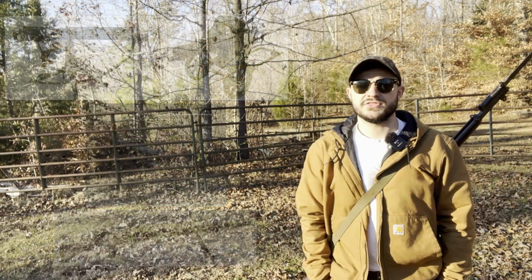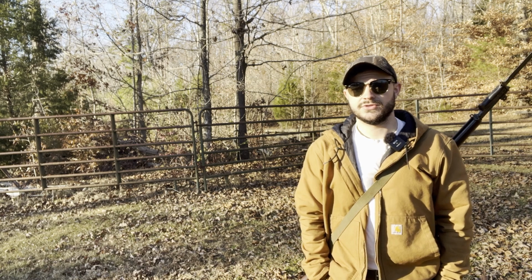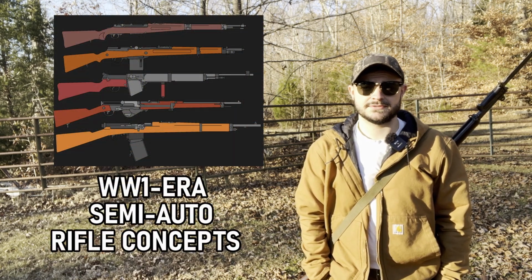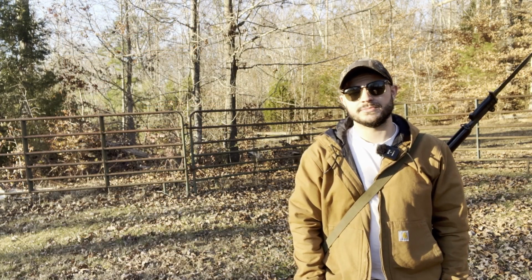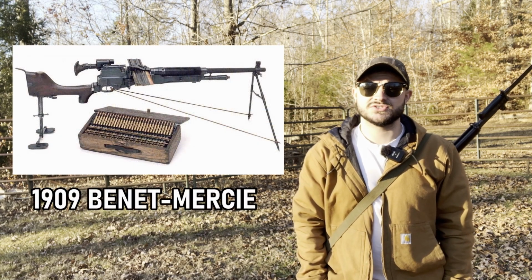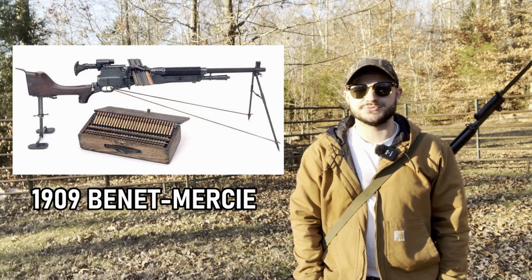One thing of note, though, is that the use of the semi-automatic rifle at the time was very limited. Though some designs managed to make it through production and into the hands of active servicemen, they were often ill-designed, too expensive to manufacture, and worst of all, often unreliable. The terrible performance of the 1909 Madsen-Lewis automatic rifle led the United States Ordnance Department to make considerations to adopt a new auto rifle to issue to troops headed for Europe.